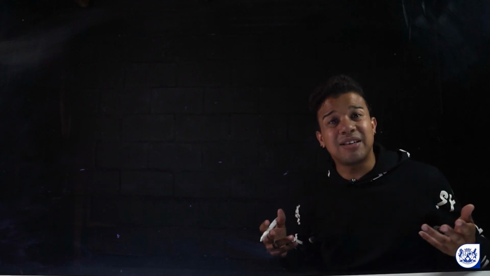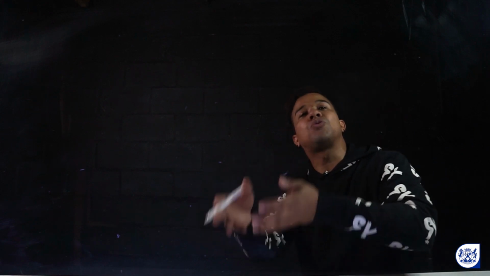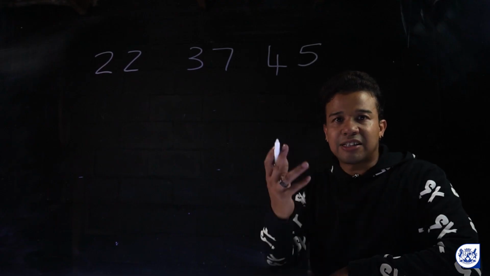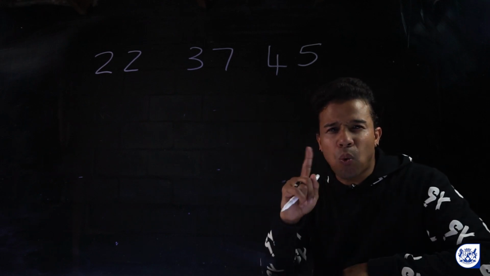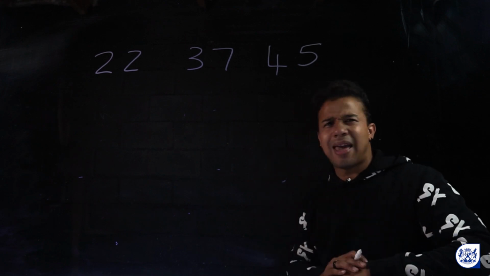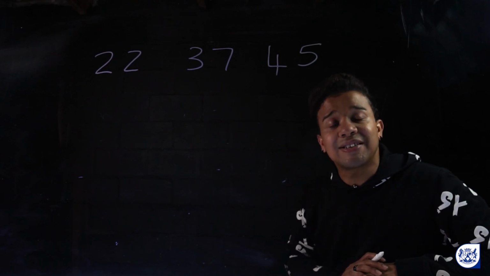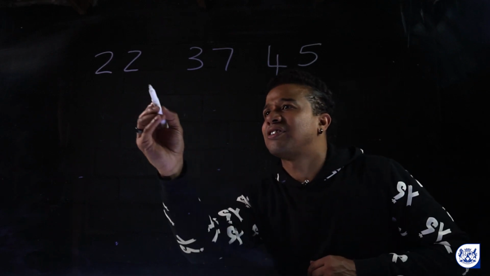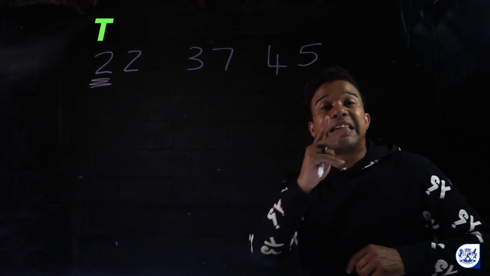So we can use the number line to round off numbers, but it becomes a bit hectic. It becomes a bit too much. Who wants to draw a number line all the time, right? But fortunately, there is a rule that we apply when rounding off, which is based on what we just did with the number line. Let's look at the first number we worked with, number 22. Now, step 1. Look at the number and find the tens place. And that's because they're asking us to round to the nearest 10. This is the ones, and the number over here is in the tens place because this 2 represents 20.